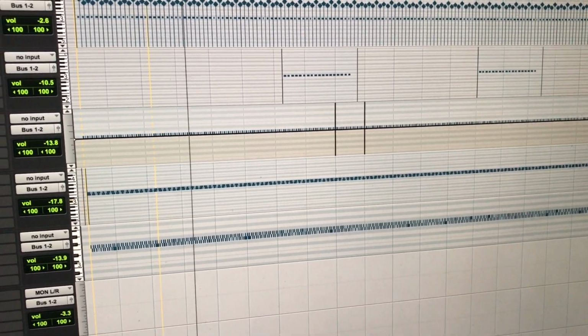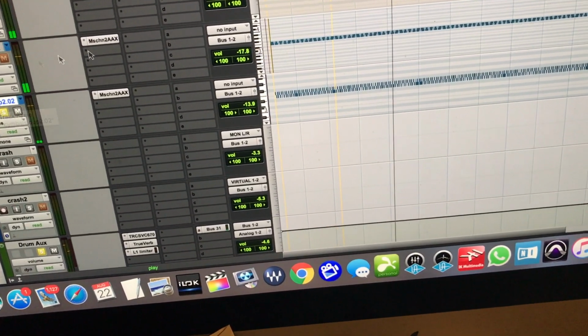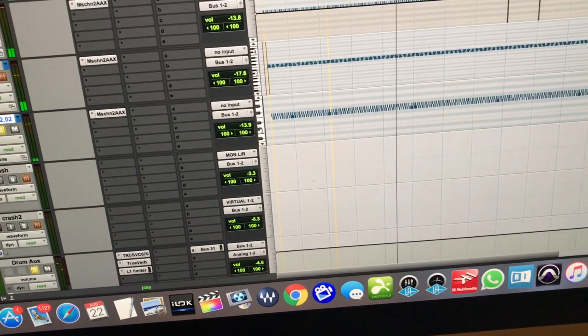So I have the quarter notes going to be on the left. The 8th notes are on the right. And in the middle, I have the 16th note one.